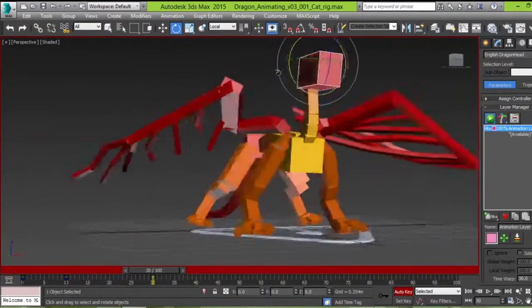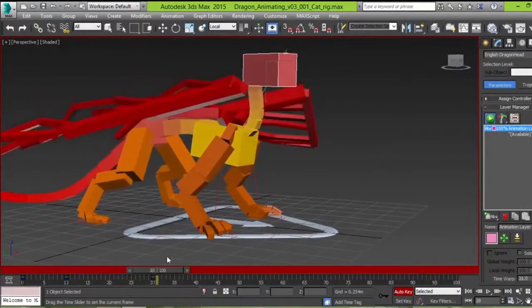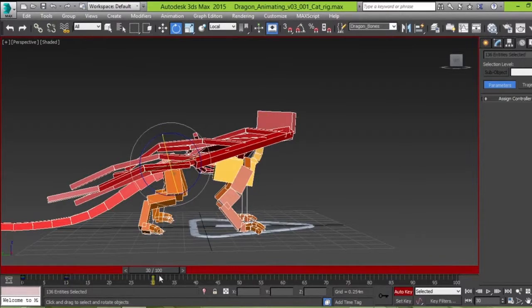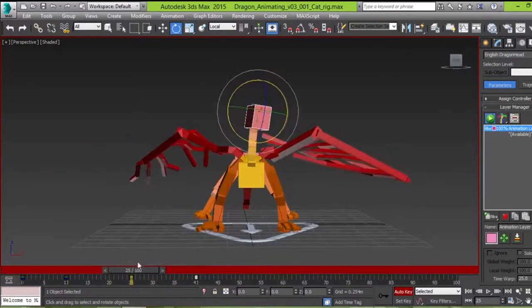And as I moved everything around, the goal was to match it up to my horse reference of how it was standing. I noticed things like how the butt was about the same height as the chest, but there was a slight curve.